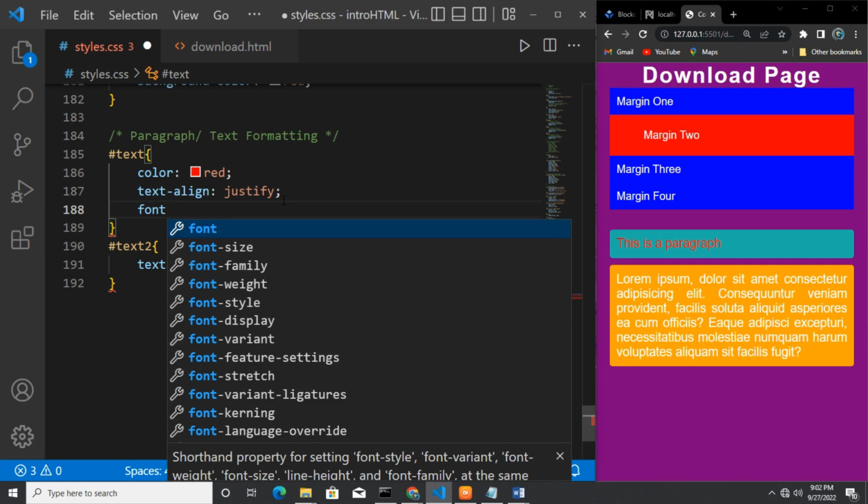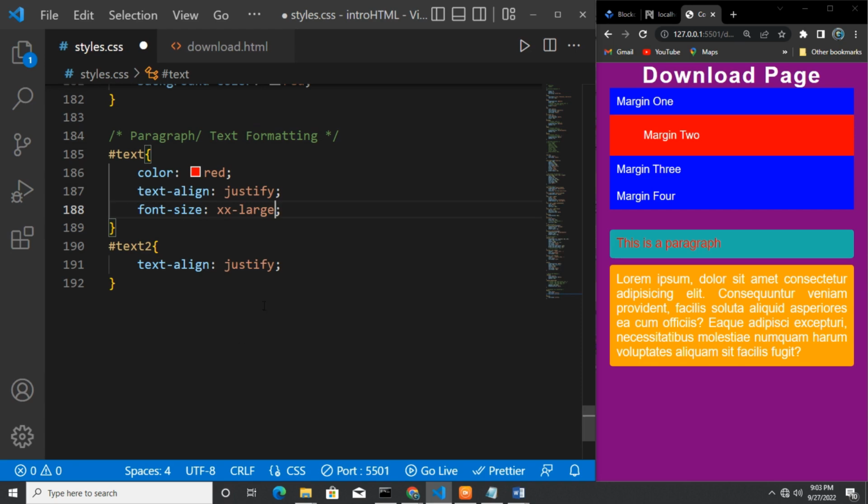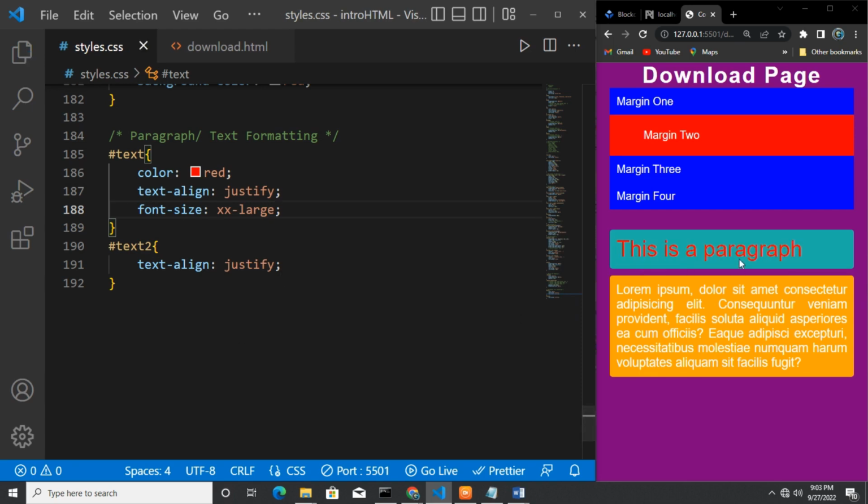Now the other thing I want to do is, what if I want the font to be bold? So I can come over here. You see we have stuff here. We have the font size. If I want to increase the size of this element, I can click on font size. I can make it large, medium, extra large, and so on.